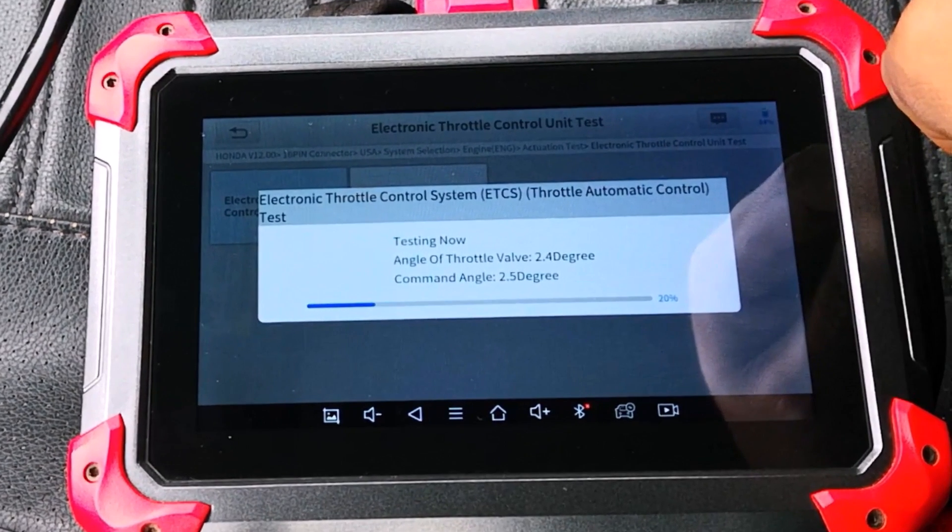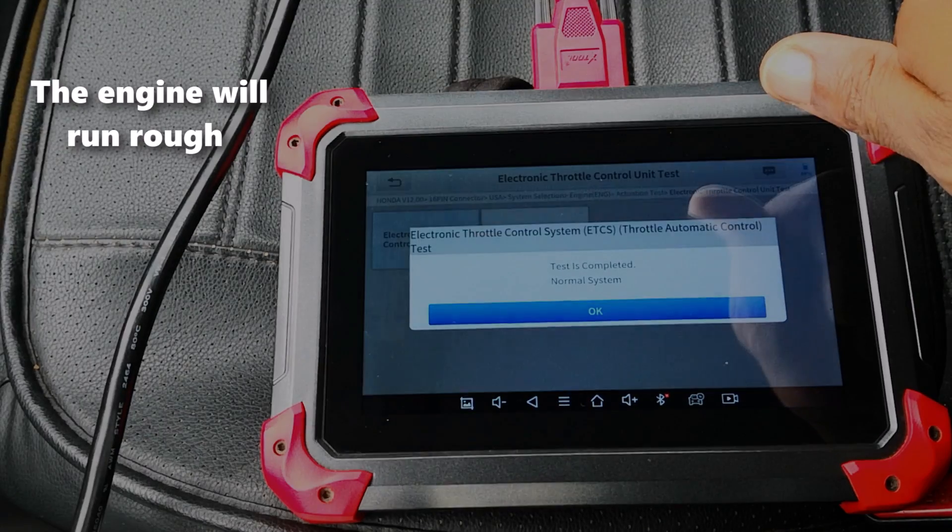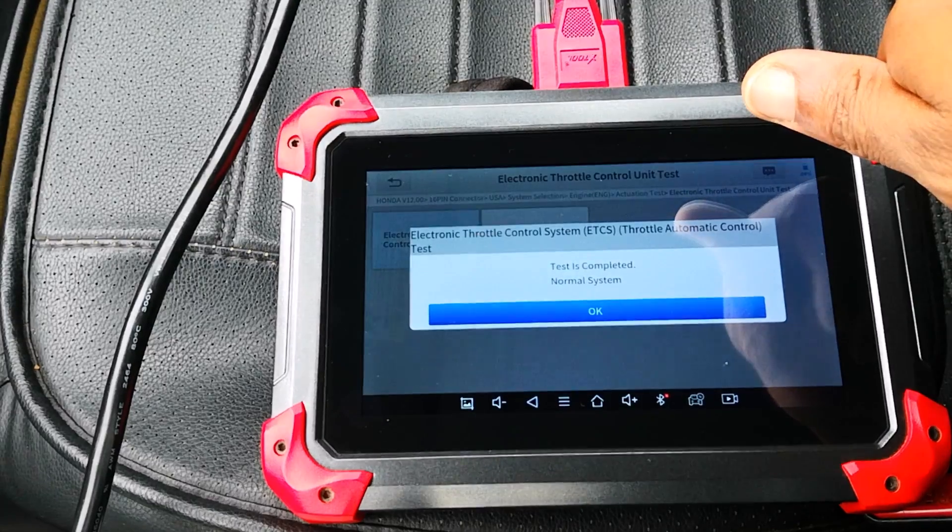But if I slow it down, you can see here that the ECU commanded that the butterfly plate opened by 2.5 degrees, and the actuator responded by opening 2.4 degrees. In another frame, 20 degrees was commanded and the actual was spot on. If there were wide variations between the commanded and the actual, the test would fail.